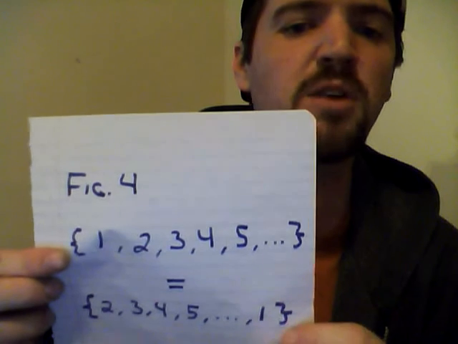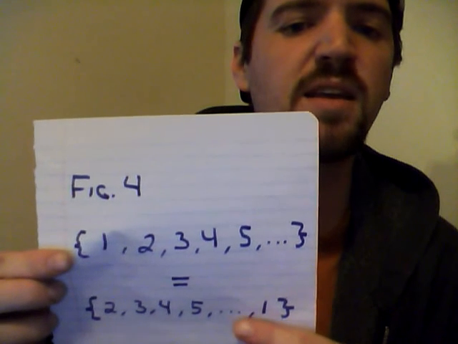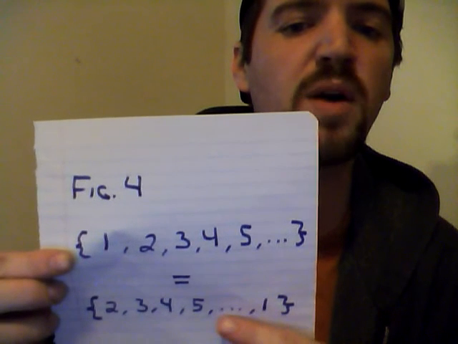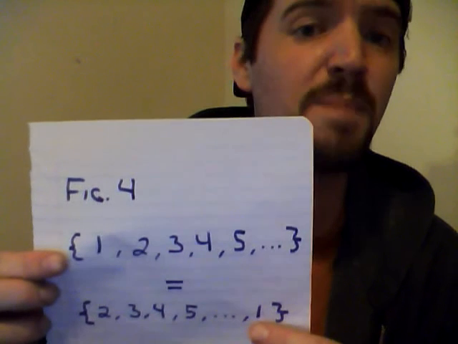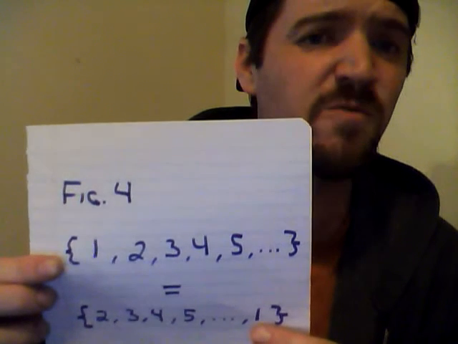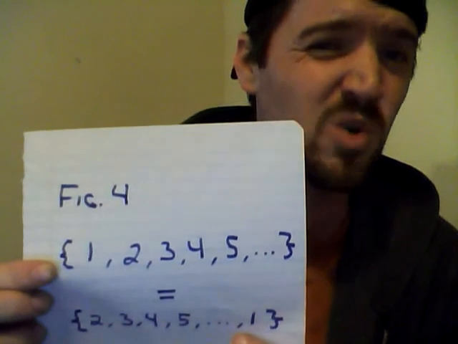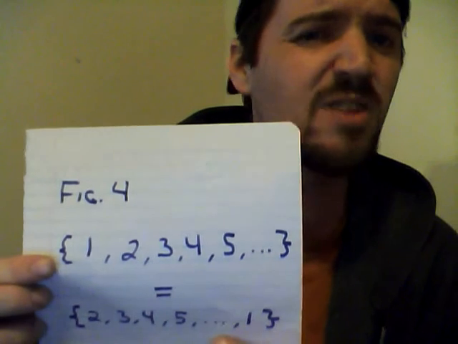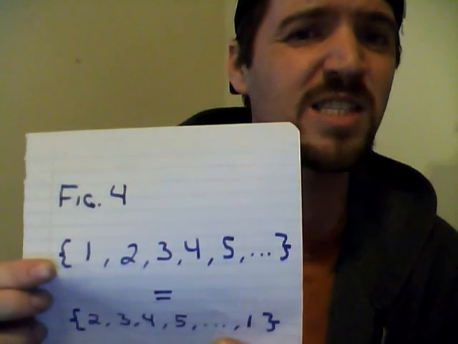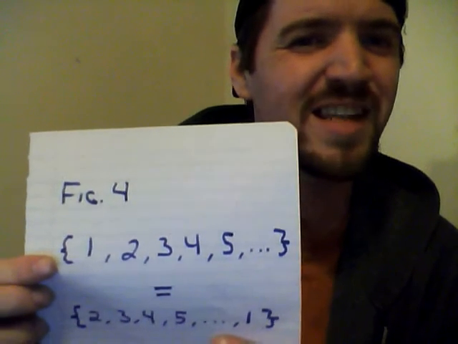I know that it boggles people's minds. They're like, you can't get from this point and then cross infinity to get here. Well, stop thinking of it as crossing infinity. It's just infinity in between instead of at the end. I know it's different. I know that you haven't seen such a thing before. But there's no reason that it can't exist.